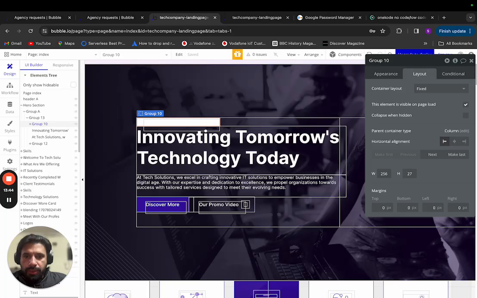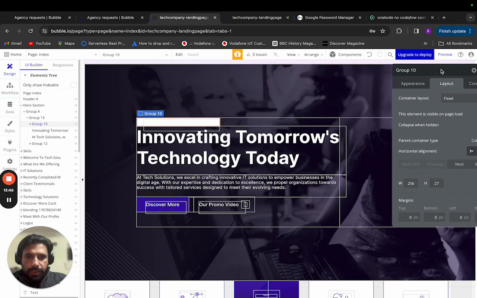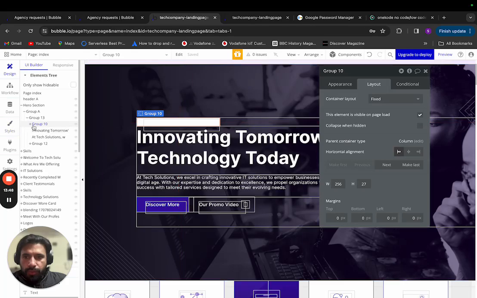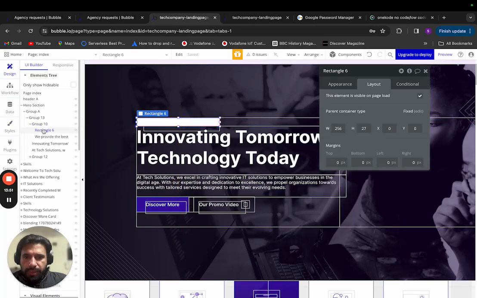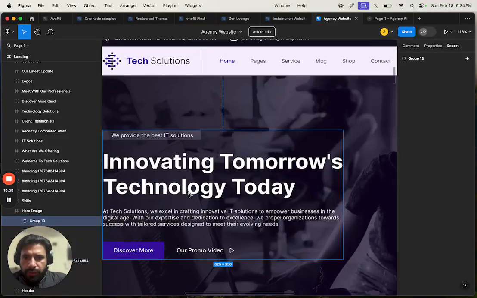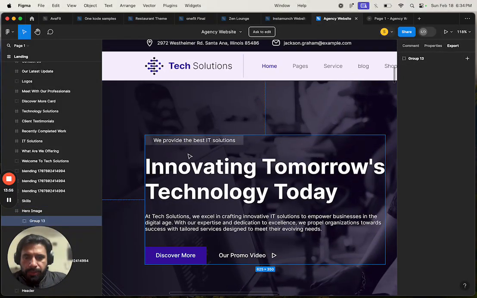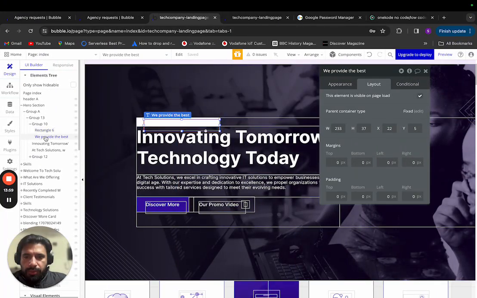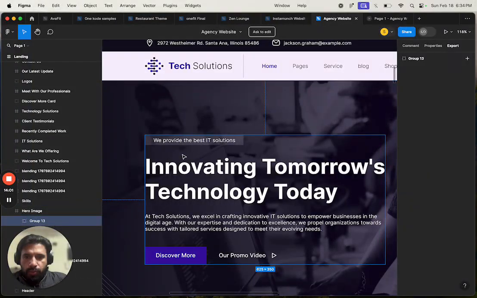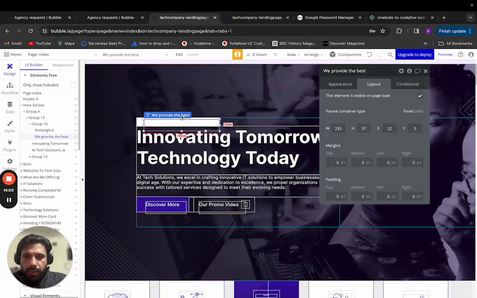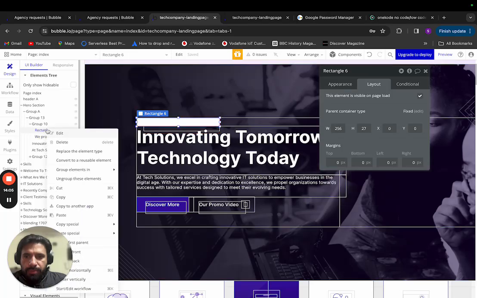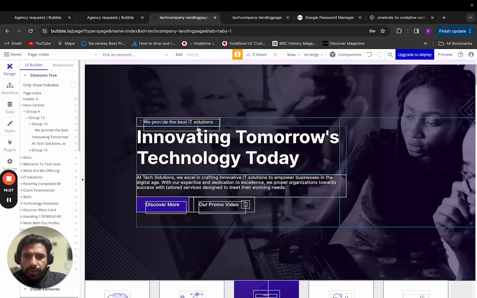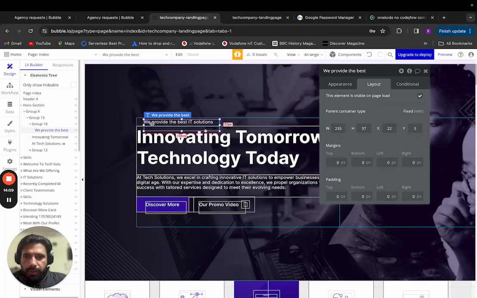So now this is a group. This is another group inside it. I don't know what's inside this group. This is a rectangle, maybe it's trying to give this thing. So let's do one thing. This is a rectangle, this is a text. What we can do is have this as a text and give it a background, rather than having to draw a separate shape for it.